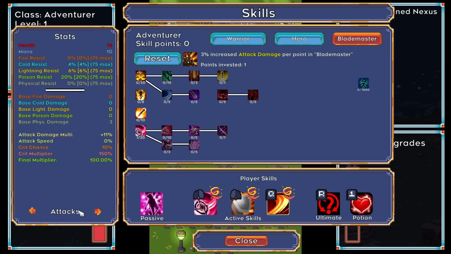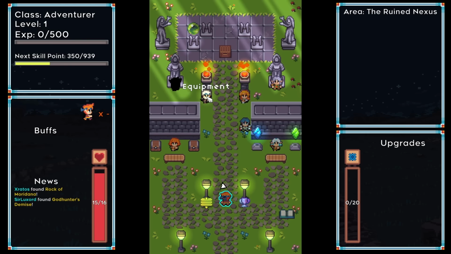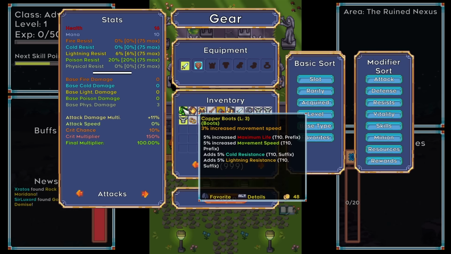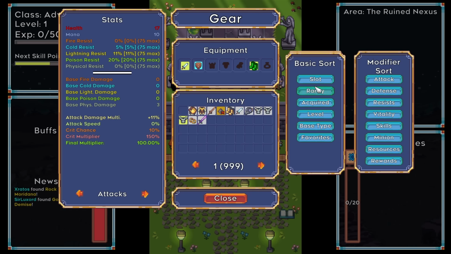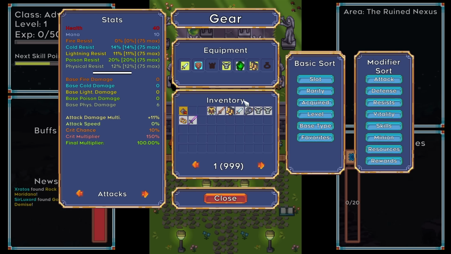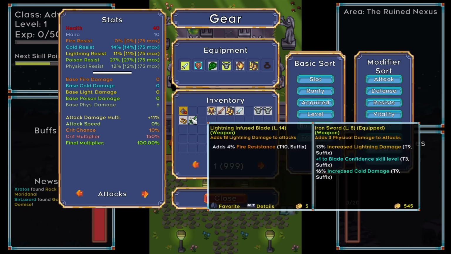What is attacks? What does attacks mean? You know what, let's actually equip things. So let's equip things. We got an iron sword level 8. It's literally better than the thing I have. Just equip it, don't even think about it. In general, just equip a bunch of random things. Let's go with a rarity. So just equip whatever I don't have. Now let's go with this. And I don't have a ring yet. I do have a ring.